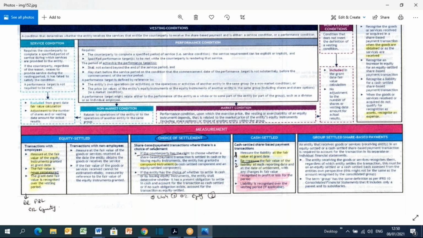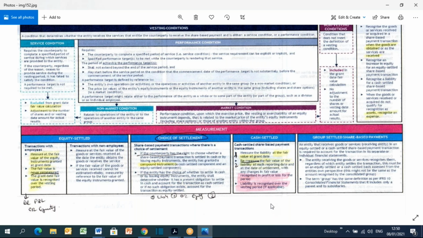If the company has the choice between these two, or if the person has the choice between these two, the accounting is different. So you should remember that an equity settled award is measured at the fair value of the equity instruments granted at the grant date, and the fair value is never remeasured. So never, ever remeasure. Remember this, because you might get some calculation to do in the exam, and it might give you the fair value at the grant date and at the year-end date. So always remember it is the fair value at the grant date and never remeasured. And this is the accounting treatment.